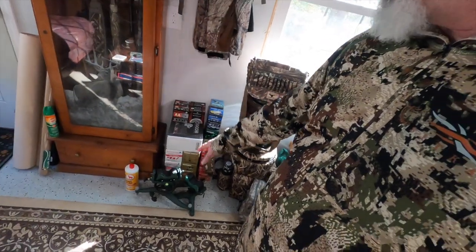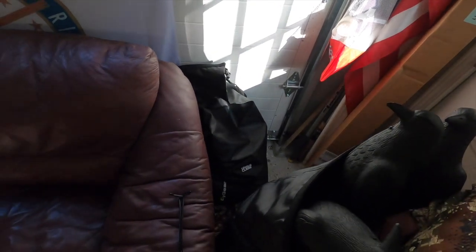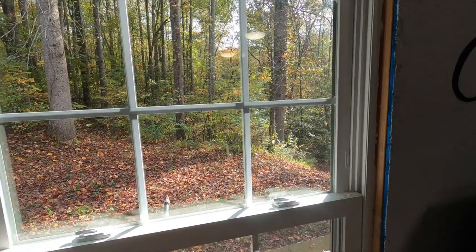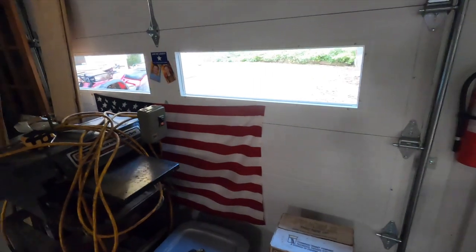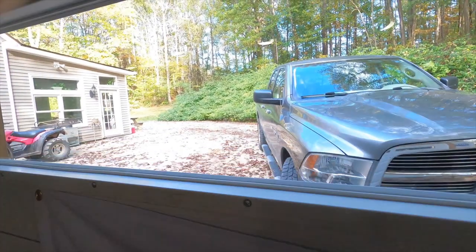I don't clean this up for you, so you're going to see it the way it is. There's my editing station and computer. I distill water in that still. My buckets, bird buckets, shotgun shells, bags — this is my turkey stuff, some of my duck bags, decoys, dove decoys, and crow decoys. Then my lounging area. We live five miles from the next road — it's solid woods. We're way out here in the country. We've got a couple of four-wheelers to run around on. My old truck finally broke down and I had to get a new one — well, it's 10 years old but it's new to me. Now let's take a look at my hard morning in the deer stand.